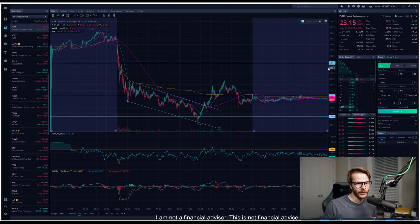But I don't really see a bear case scenario, because we touched our low of 22.69 today, and the support of 22.80 is very, very strong. If we do break below 23.14, I don't see us going very far personally, because 22.80 is like a polar magnet. Literally, we hit it and then we either break through it for a little bit and quickly get back through it, because the stock doesn't want to be down that low.